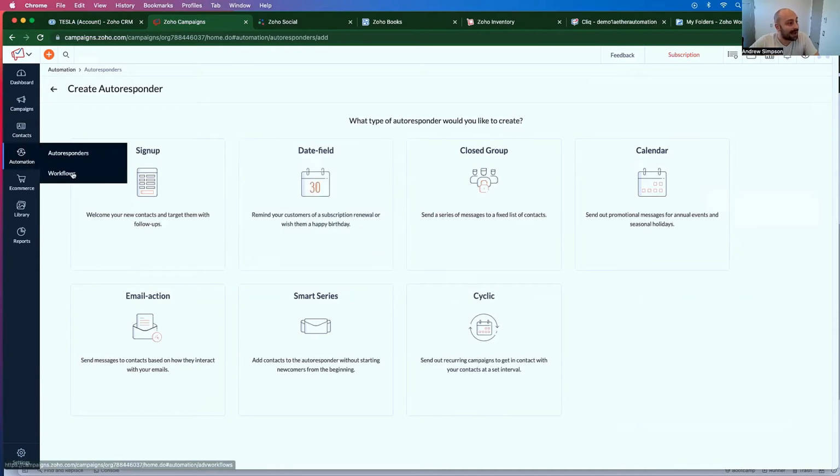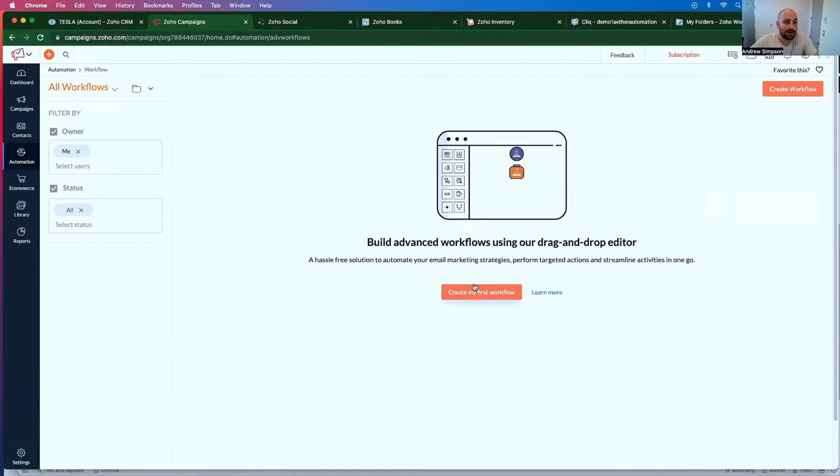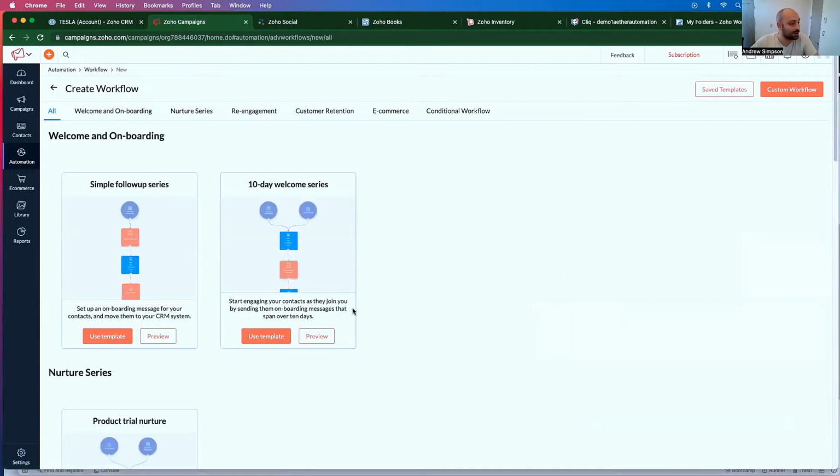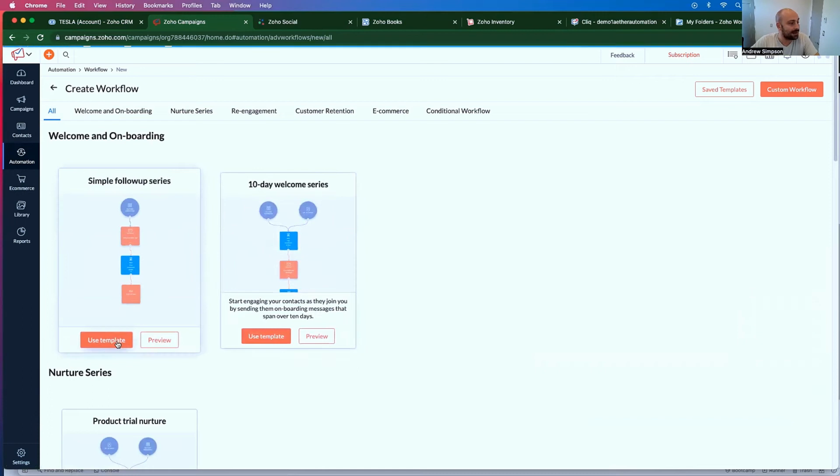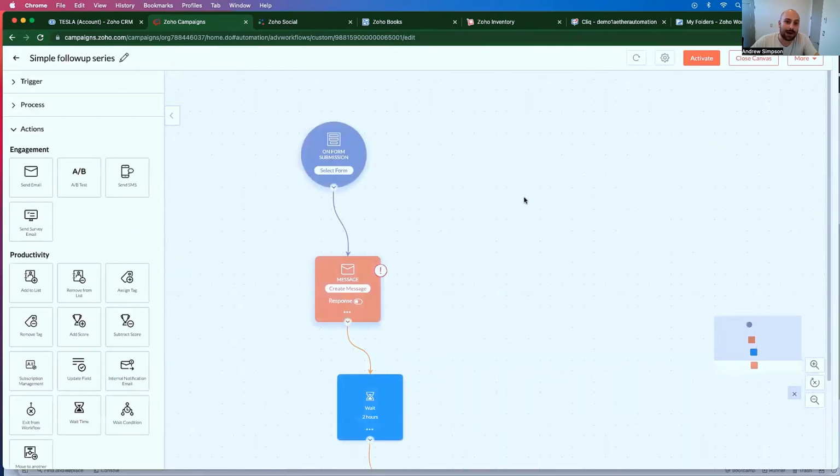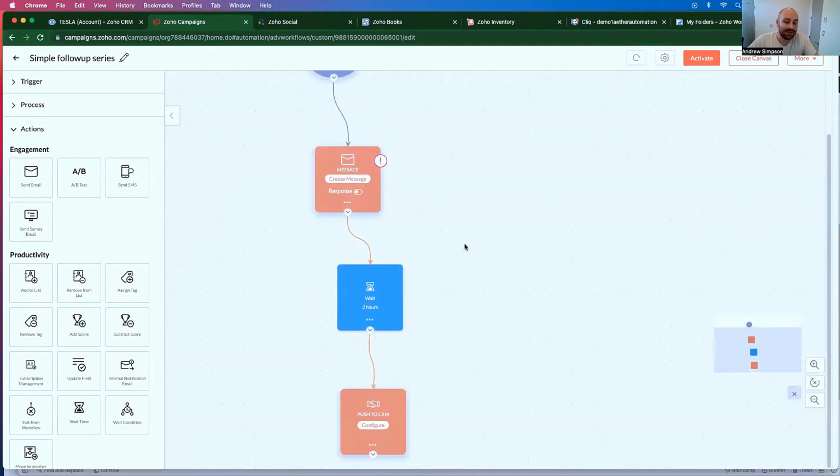The other tool it has is this thing called a workflow, which I'm going to create a quick workflow or show you a quick workflow. I'm going to use this template here. You can just drag and drop a specific sequence of emails that you want. This is a relatively new feature to the market. I think there are a few other softwares that have something similar. But if you know what you're doing in marketing, this is the tool to use, right? So if you're looking at MailChimp, MailChimp's $22. This is included in your Zoho One subscription.